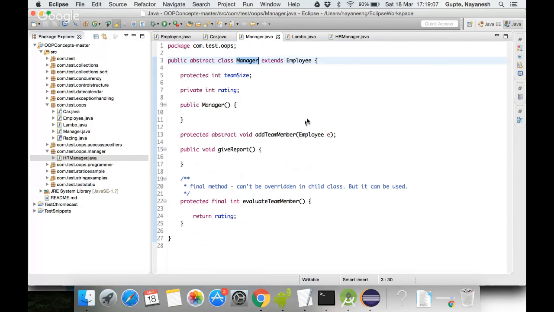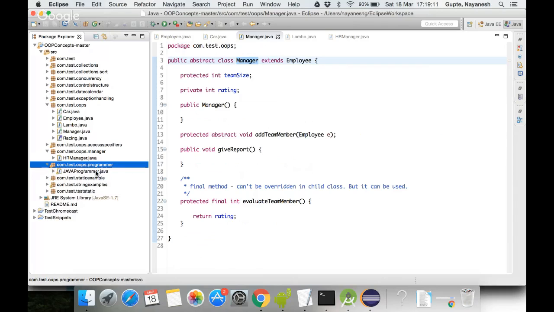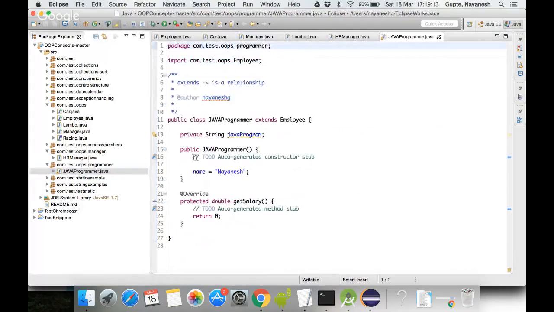For example, if I go to this programmer package and see the Java programmer class, have I declared name as a variable anywhere? No, but what I have done is Java programmer extends employee.